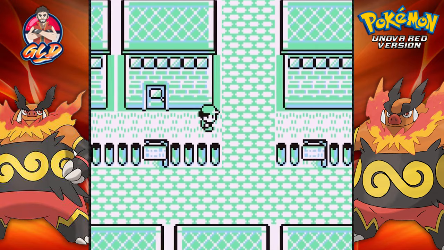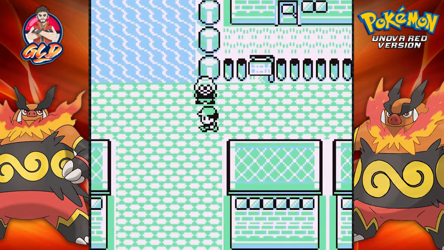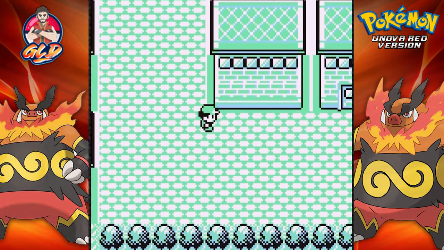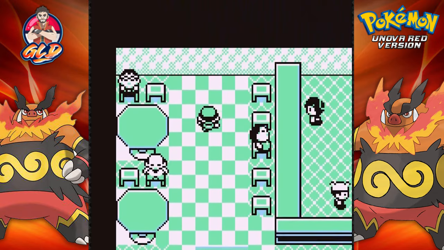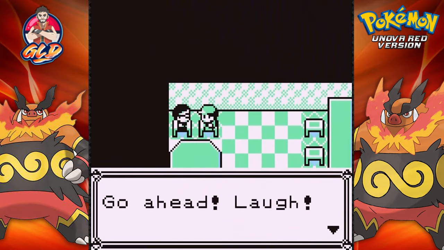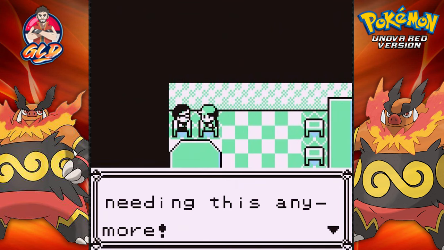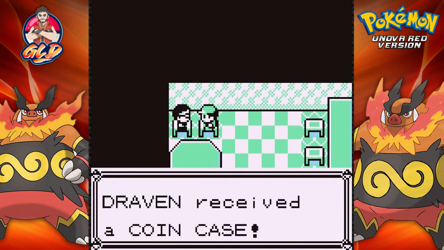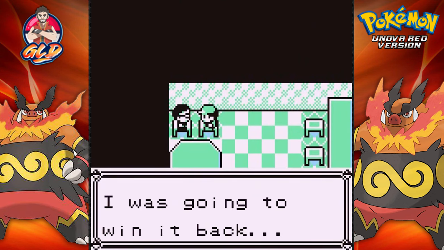Now let's go ahead and grab ourselves the coin case, because I kind of want to see what Pokemon you can actually get. You go right here, talk to this guy. He's like, go ahead, laugh. I'm flat out busted. No more slash for me. I'm going straight here. I won't be needing this anymore. We get ourselves the coin case, which is great. And I always thought I was going to win it back.